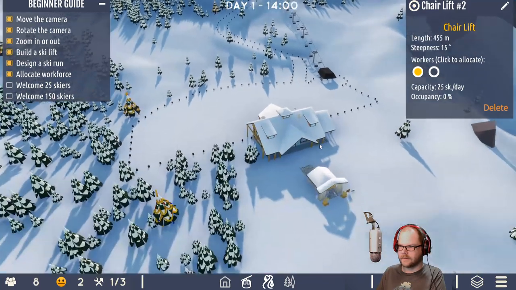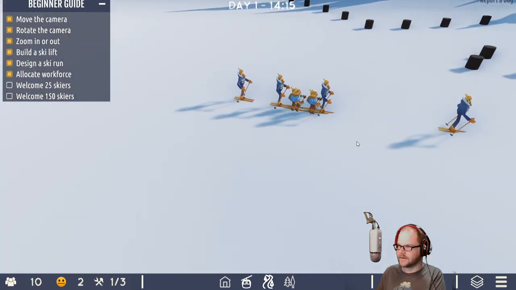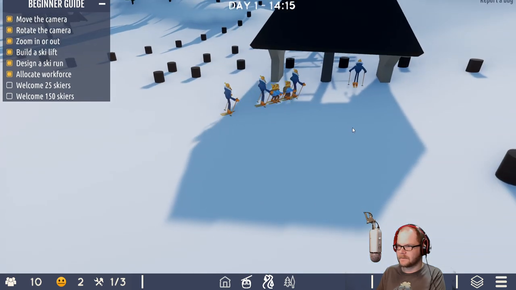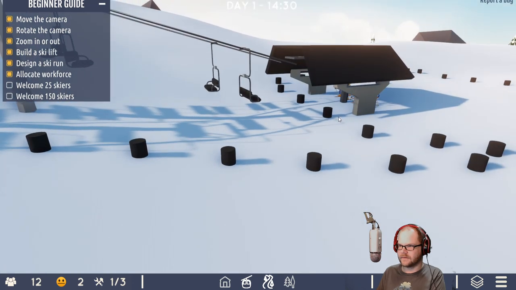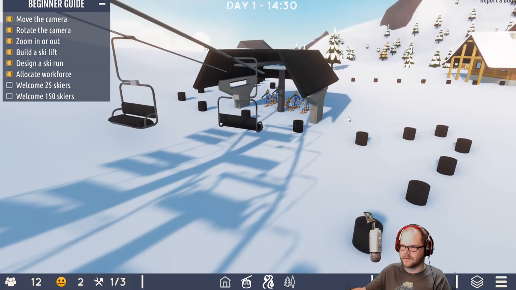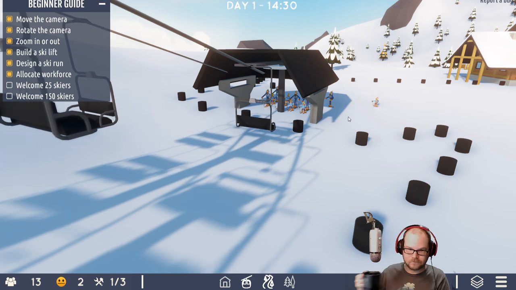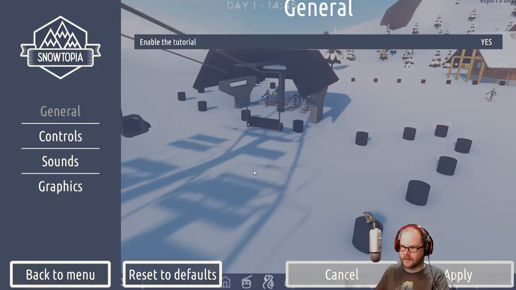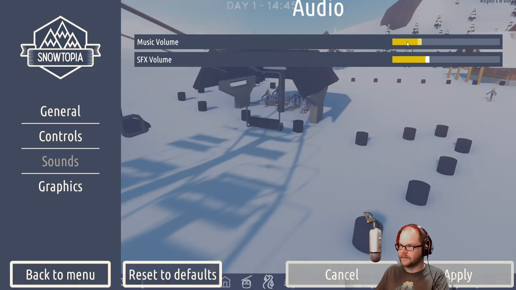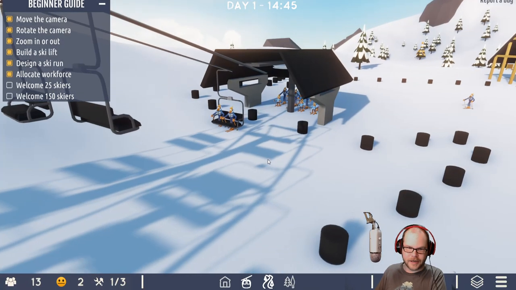Okay. Oh, and here they come. Welcome to my ski resort. Y'all look kind of funny. Are they going to get on? Oh, well, there we go. Oh, music is playing. I like Lemmings music better. Okay.